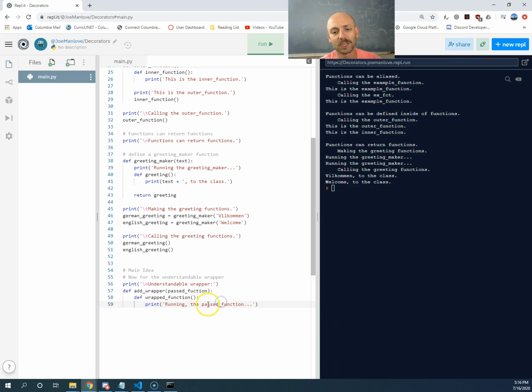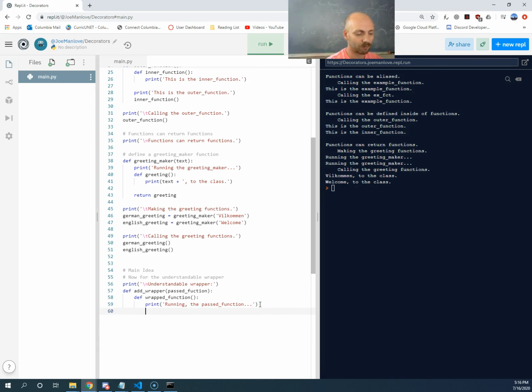Okay, now this is actually a really bad choice. This is bad phrasing. I'm going to come back and fix this in a minute. But right now we're saying we're running the passed function. That passed function's name is probably not passed function. That would be real weird. So I really need to do something better with naming there. But for right now, I'm going to leave it, okay? All right, so we're just going to print that we're running the passed function.